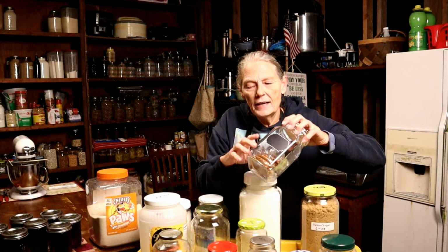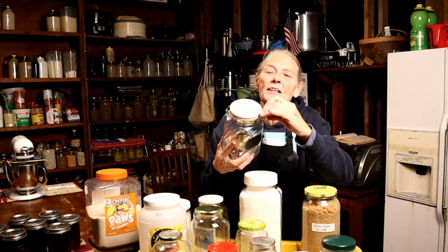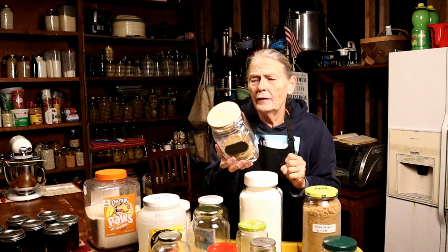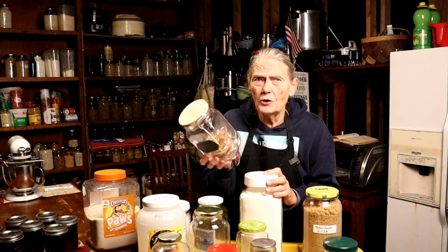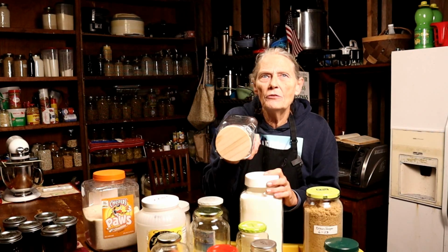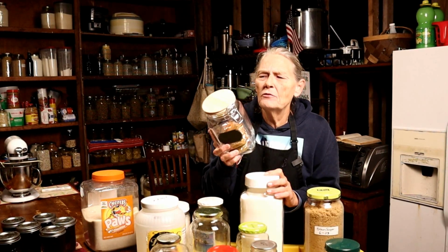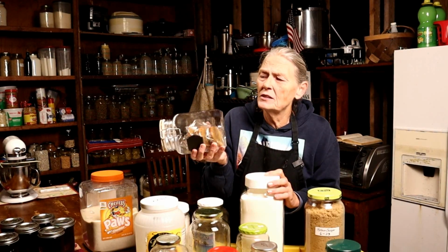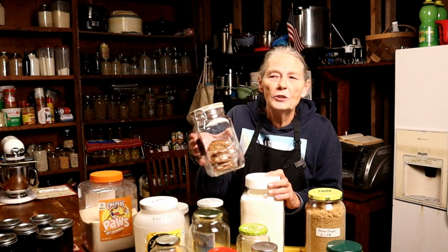This one has oatmeal cookies in it. It's just one of the flip tops. And I do love these, but these are hard to find, and they want a lot of money for them. Just be real. Even the thrift stores have got to where they think they're worth gold. But this one was half off at the Dollar General store. Half off made it like $2.50, because I think they wanted $5 for it originally. Well, for $2.50, that's a great little oatmeal cookie jar.